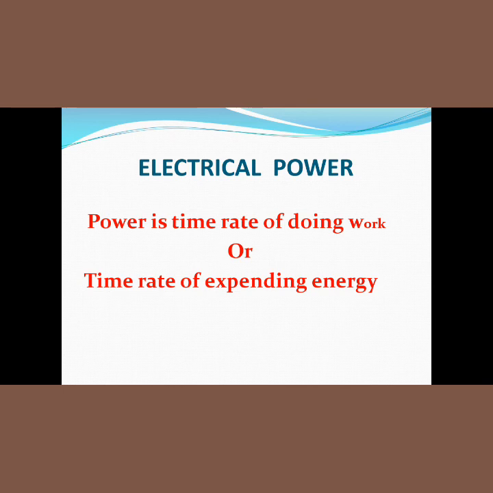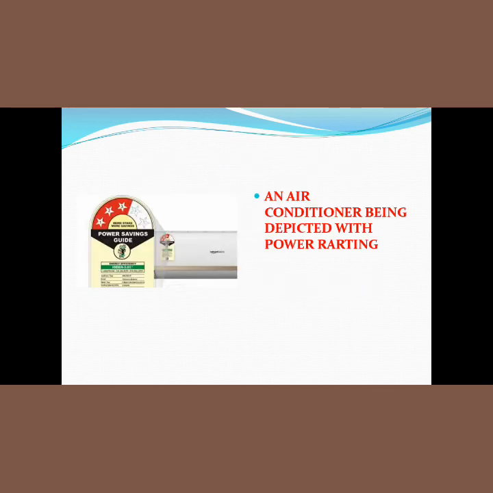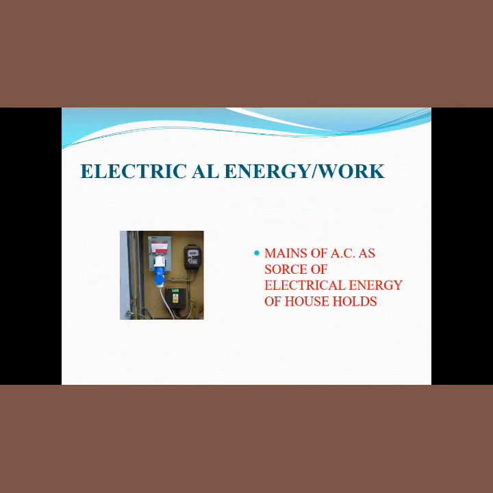Well, the classical definition of power in physics is the time rate of doing work. In case of electrical power, it is the time rate of expending electrical energy. Electrical power is normally conferred upon electrical appliances which run by consuming electrical energy supplied by sources such as AC mains or battery. For an appliance such as this one, the power means the rate at which it is consuming electrical energy supplied by the mains at our home, irrespective of its work output.